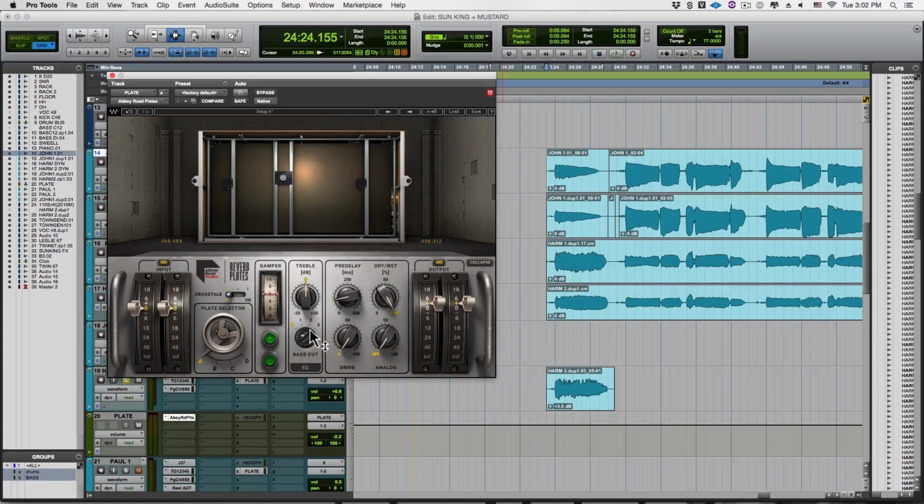It has this kind of almost fluttery delay effect to it, which if you have a plate like that, I'd say you're pretty lucky. My plate doesn't do that fluttery thing, so that's unique to this plate, and I love that sound. Bass cut. Usually I would cut the bass, but a little bit more than this.